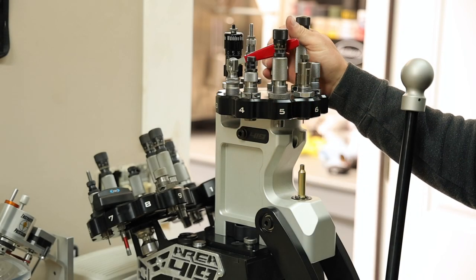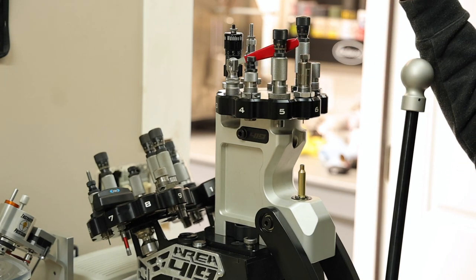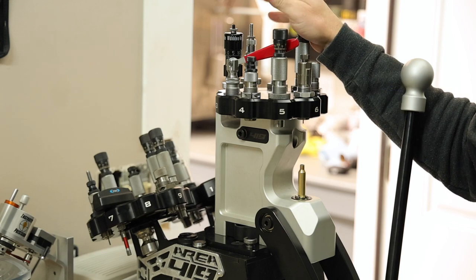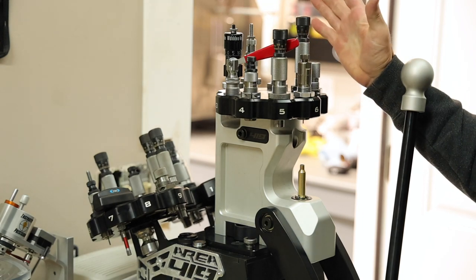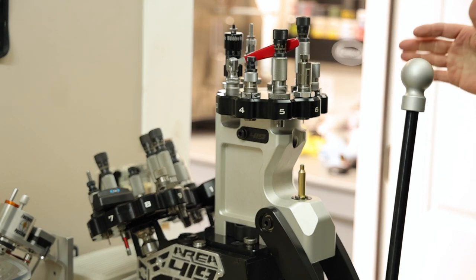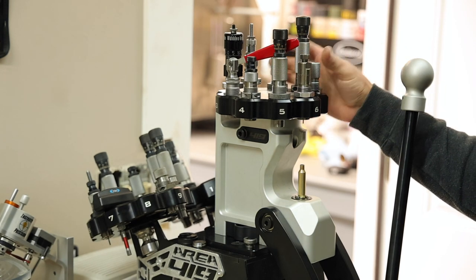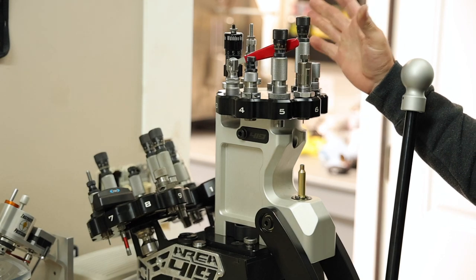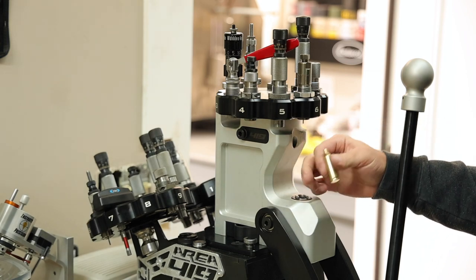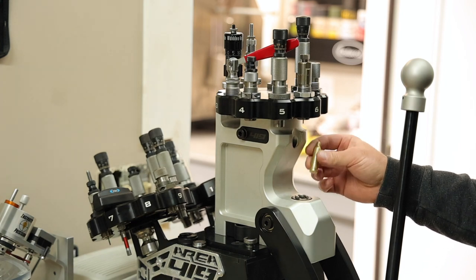All right, guys, I'm out of picture now, but you have a really nice view of the Area 419 Zero press. I love this press. I will be 100% honest with you, it doesn't produce any more accurate ammo than any of the other commercially available presses out there. It's just a really nice, clean, easy to use, and luxurious press. It's super comfortable. All the parts are nice. I like the rotating turret head. It makes things really nice and fast when you're setting up for multiple calibers. And of course, you have a bunch of cool features like the precision ground shell plate for precision bullet seating and a couple other things that I'll show you guys later on in the video series.